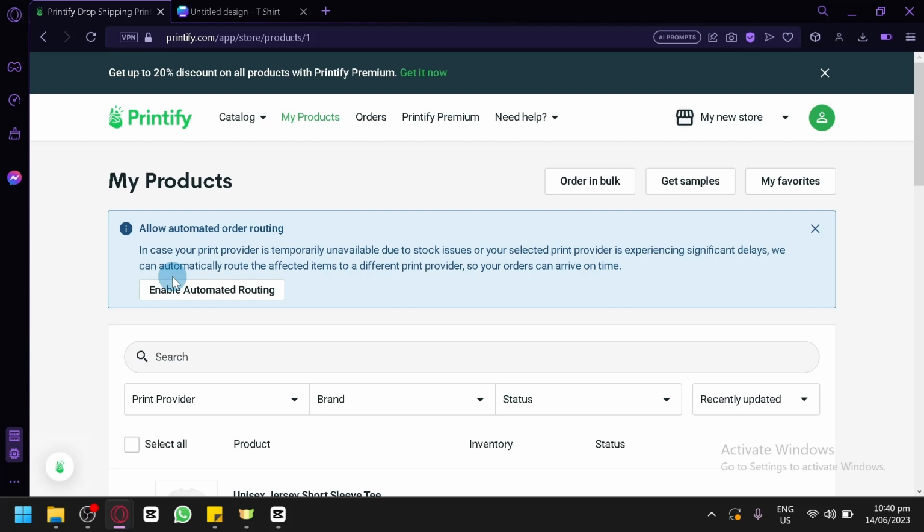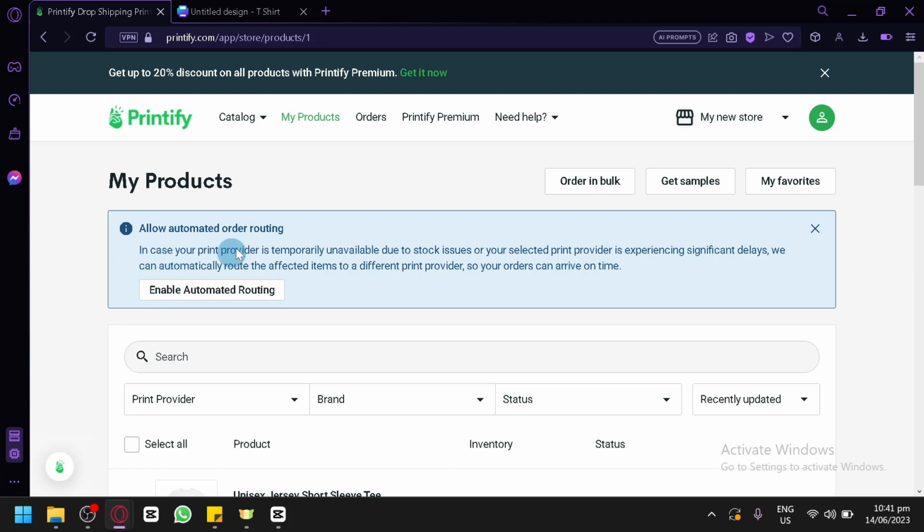But after I teach you how you could connect the Etsy store and Printify, I'm also going to demonstrate how you could use Printify effectively using another application or software called Canva, and how you could make these two platforms work together to create amazing designs that you could also potentially sell on Etsy. So let's get started.